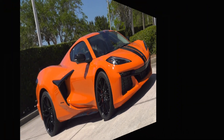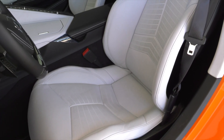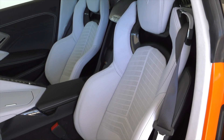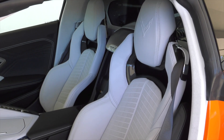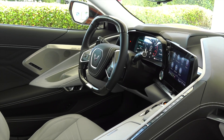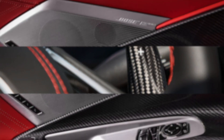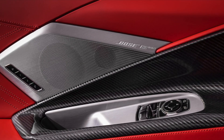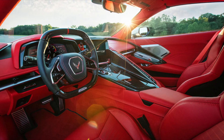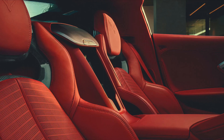In the driver-focused cockpit, premium materials continue to elevate the luxurious look and feel introduced with the Stingray, complemented by available carbon fiber trim that expresses the car's lightweight, track-purposed mantra. Unique features include an available carbon fiber wrapped steering wheel, shift paddles, and new carbon fiber interior trim package level two. The Z06 also features hand-wrapped leather interior options, including the all-new available fully trimmed interior in Adrenaline Red.